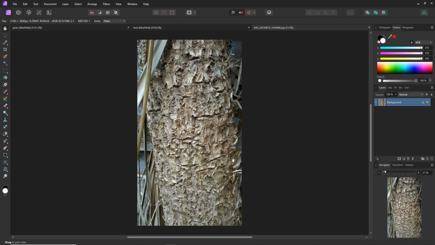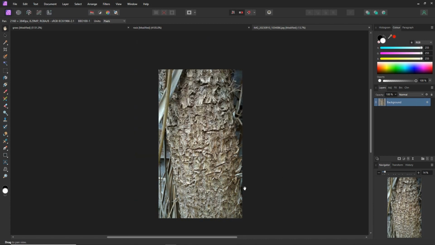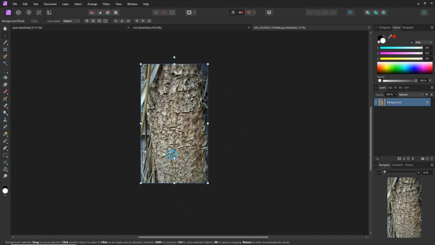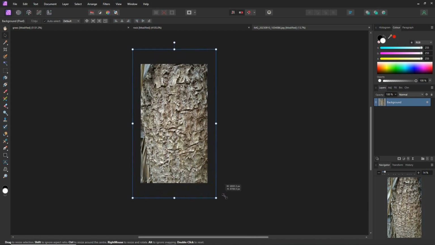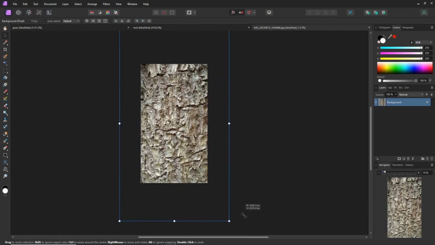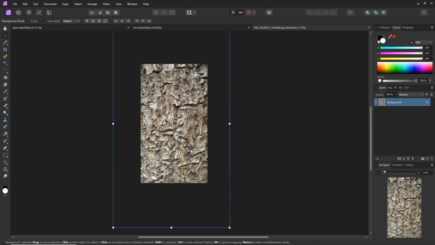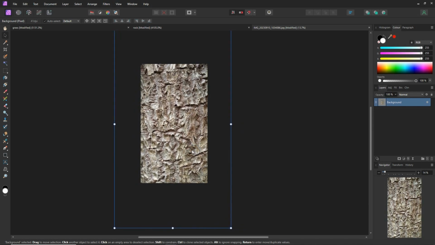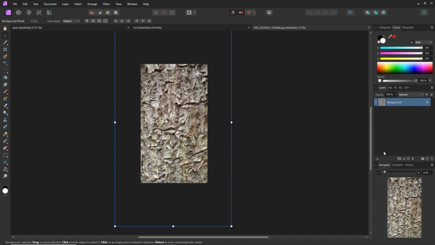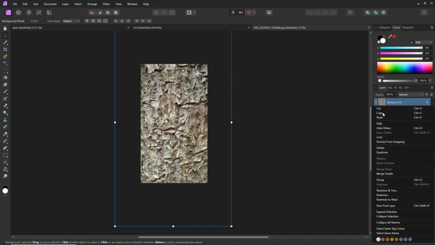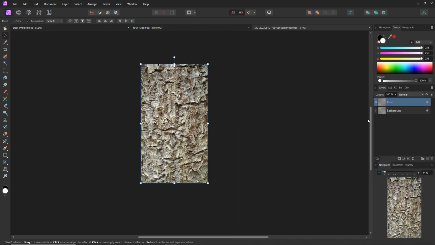So we'll do the same thing again. And what we can do here, actually, before we do that, is rescale it so that our entire image is filled with our bark texture. Like so. Let's just flatten that. Merge.